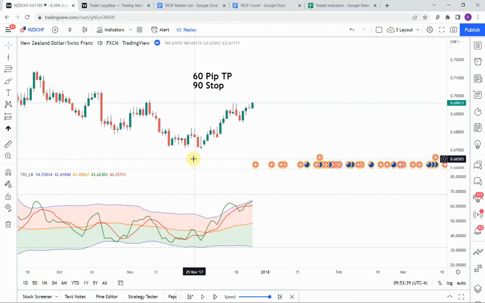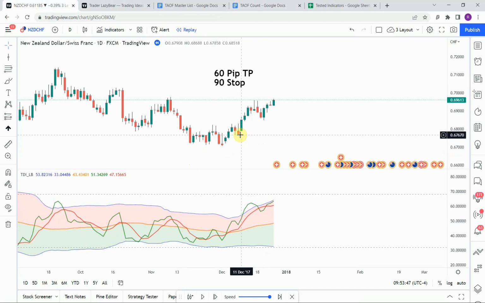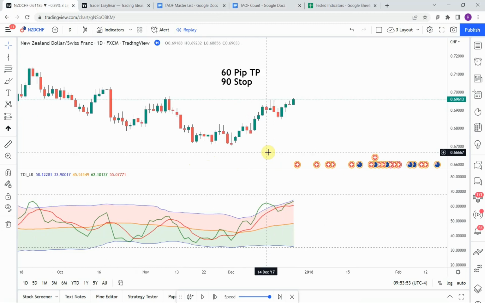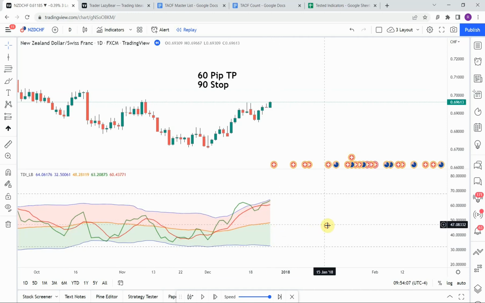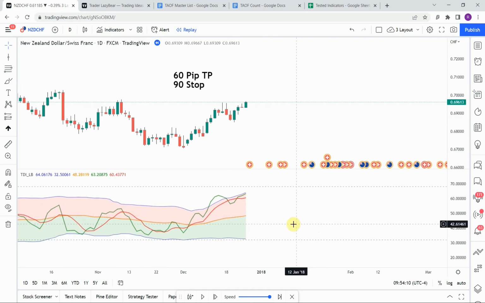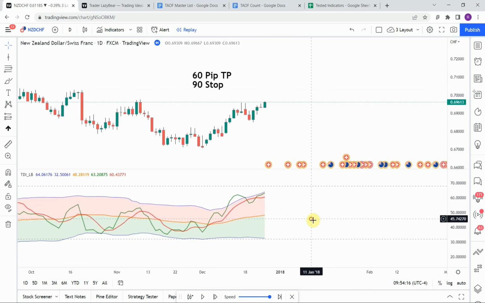Okay, so today's indicator is the Traders Dynamic Index, and we actually tested this one in the last video. And as I said in that video, I think we are going to test it an additional way. In the last video, it did rather well. Basically what we did was we looked for the green line to get into an overbought or oversold, and then we looked for it to cross this middle line right here. If you want to know more, go back and watch that video, but it did pretty well. As I said, it had a decent win rate, but the number of trades was a little bit on the low side.